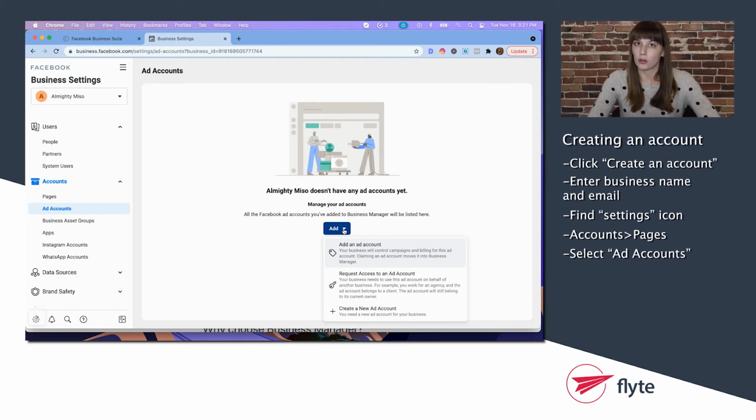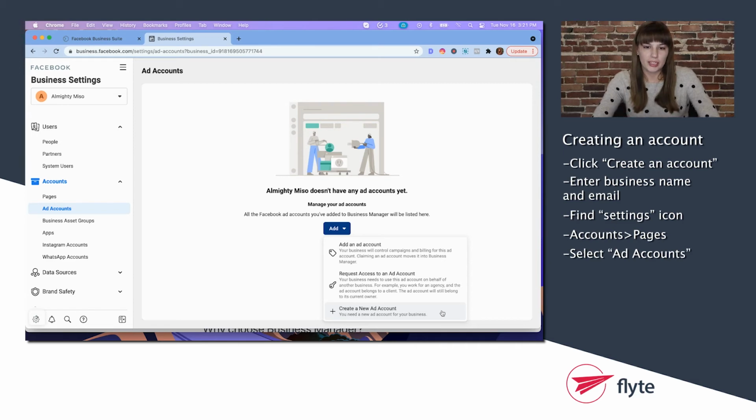And if you have already been running ads, you might have been boosting posts up until now, and we just want to make sure that you're using these tools to their fullest. Basically, there's boost posts and then there's full-blown Facebook ads. And full-blown Facebook ads are what Facebook Business Manager is built for. So if you have only been boosting posts up until now, then we're just sort of going to ignore that and create a brand new account for you so that you have all of the tools at your ready and you can really make the most of this platform.